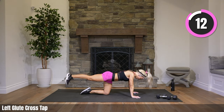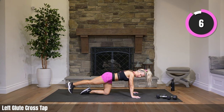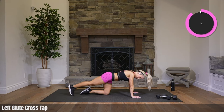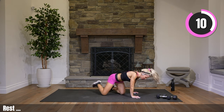Doing the hard stuff now. And when we live our lives, it's so easy to pick up that piece of paper that fell on the floor. Four. Two. Rest. Okay, last exercise, last hard one.